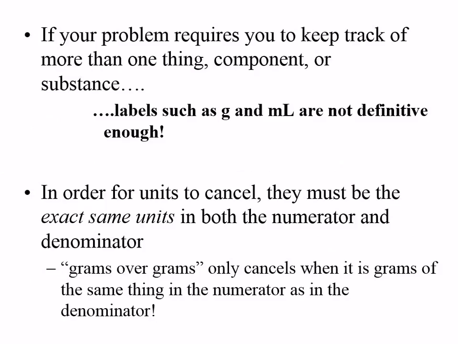So here's my warning. We're all about using units and having units cancel. But when you're dealing with weight percents, you have two weights, two grams. So we need to explicitly say grams of what over grams of what. It's grams of component, in this case sucrose, over grams of mixture or solution.